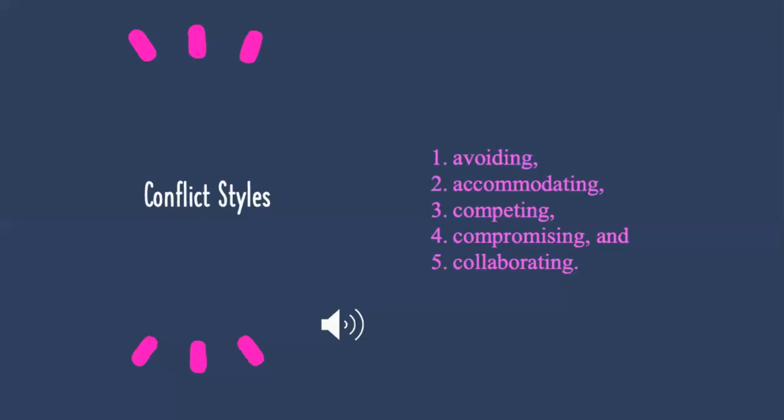I'm going to go to Jennifer. Jennifer, are you there? Good morning. Good morning. Hi, Jennifer. Can you reflect upon one of these that you might be able to relate with as far as how you might handle conflict? For me, it would probably be the compromising. Okay, and can you explain a little bit more?